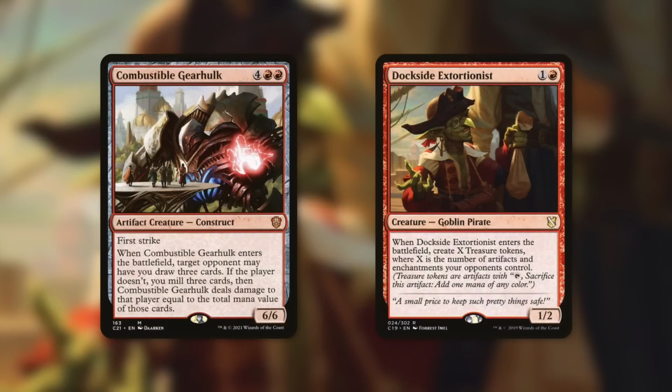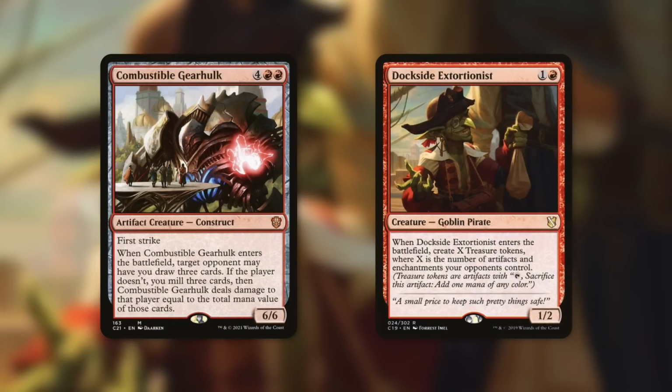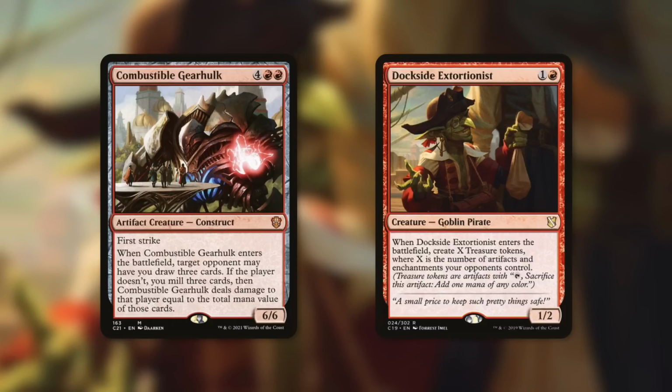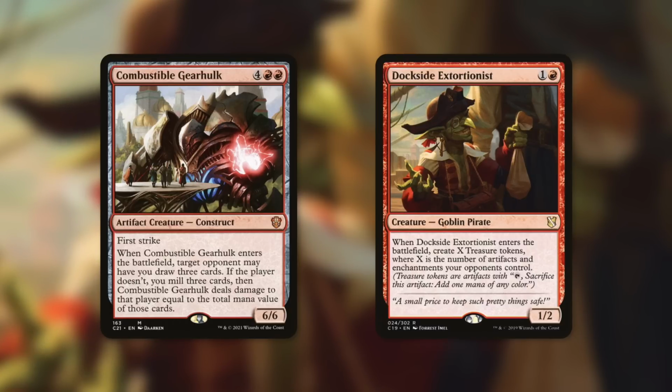And also, of course, outside of getting things back from our graveyard, we've got something that can actually get things into our graveyard and provide us card advantage with Combustible Gearhulk. It's a 6-6 with first strike, so a heavy hitter, and when it enters the battlefield, target opponent may have you draw 3 cards. If the player doesn't, you mill 3 cards, then Combustible Gearhulk deals damage to that player equal to the total mana value of those cards. Basically, give me the cards or I'm going to hurt you a lot.